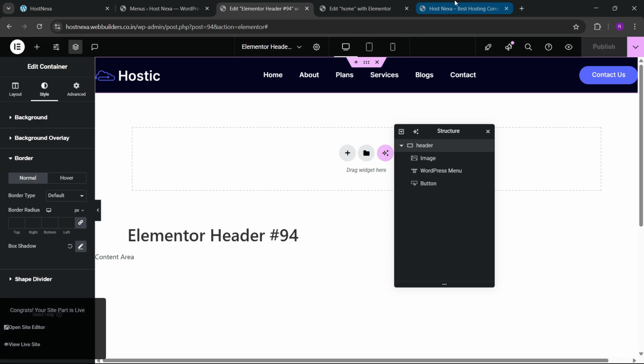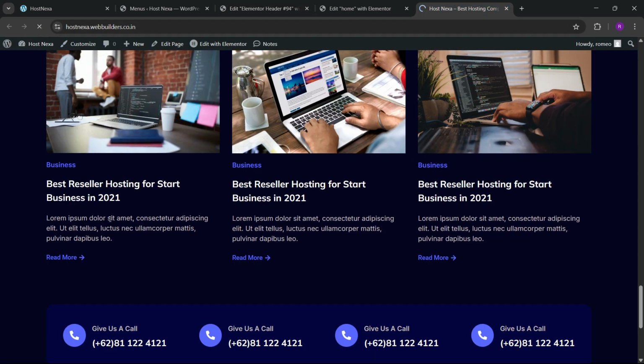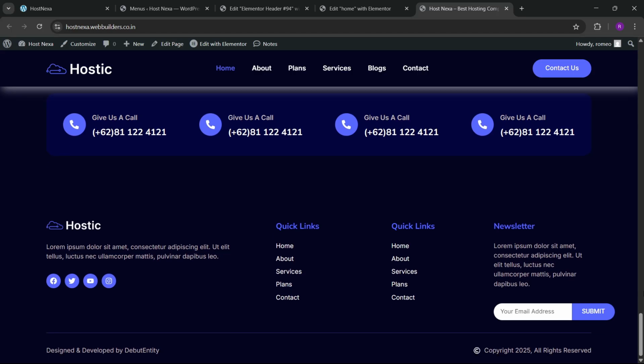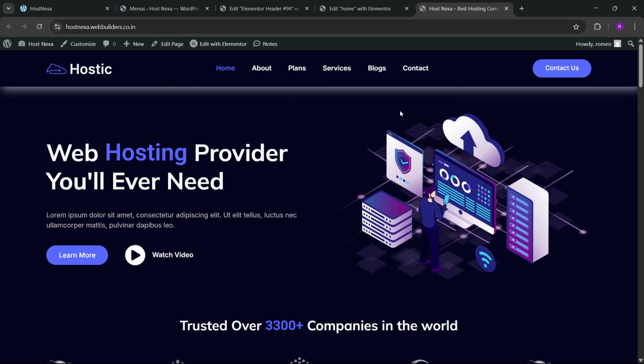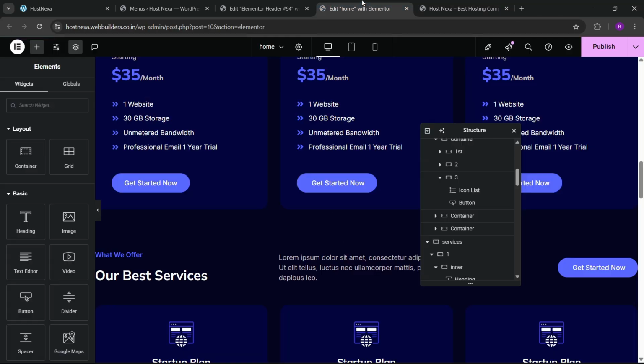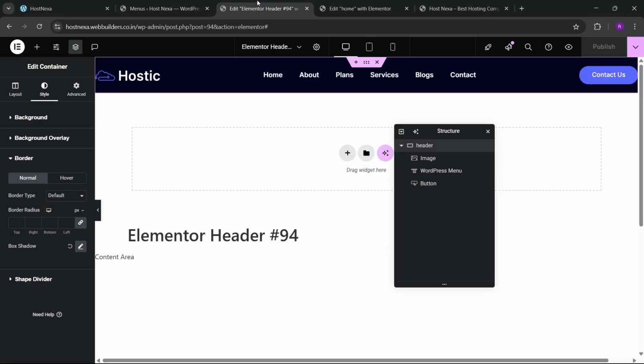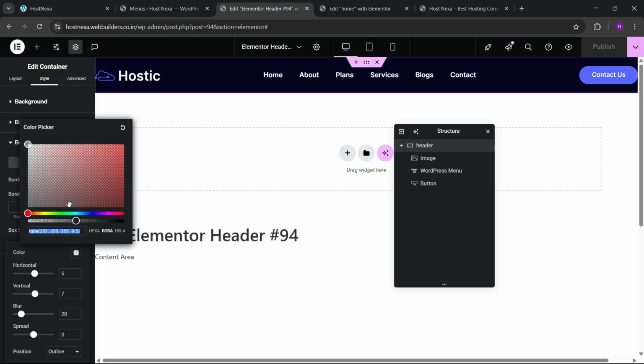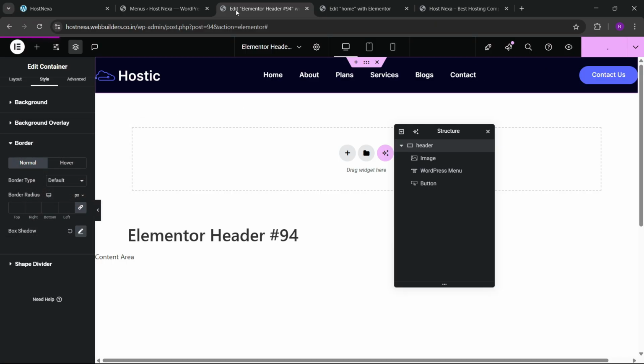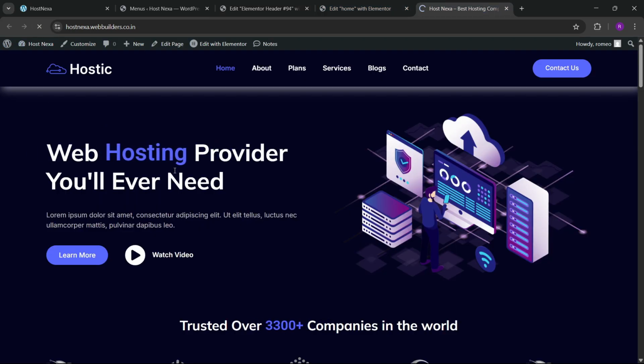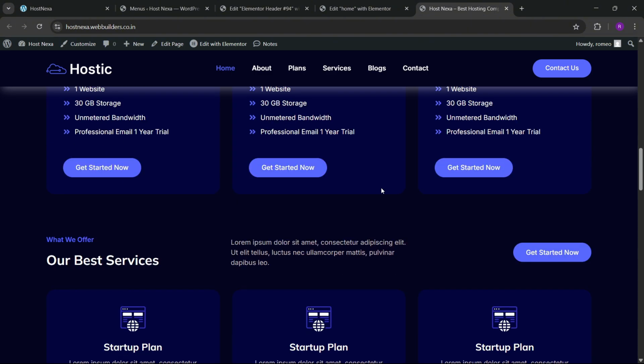Now after that, if I go here and refresh it, after refreshing, if I go to the top, you can see that we have this. So here we have a little bit more box shadow. So to keep it little, we can just go here, and here we have the more box shadow. For that we can make the opacity a little bit down. Now if I go and refresh, you can see that the opacity is a little bit less, and this is looking good now.